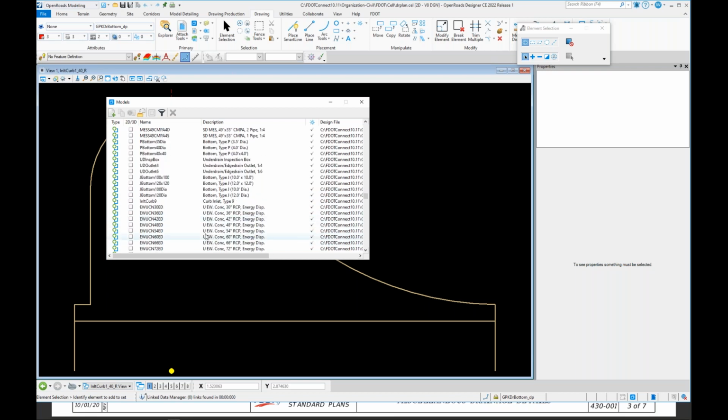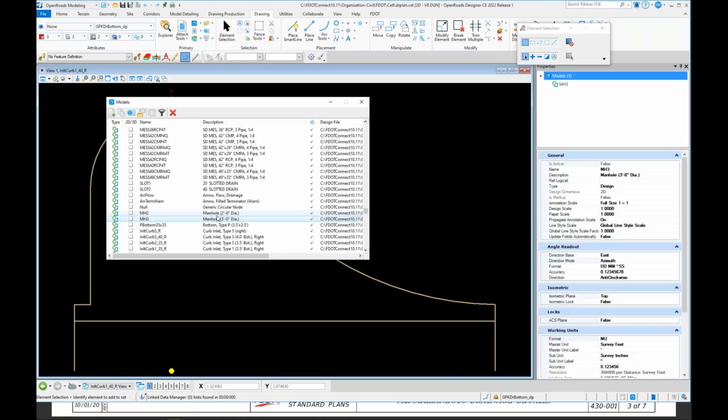Under bottoms, curb top 9, flared in section, bottoms. There we go. Let's just use the 3-foot manhole. That'll be fine. All right, select that. Well, quit. It won't double click and then it double clicks too much.